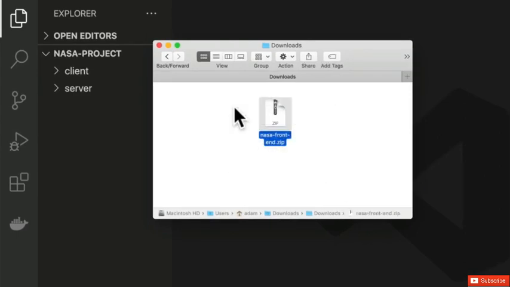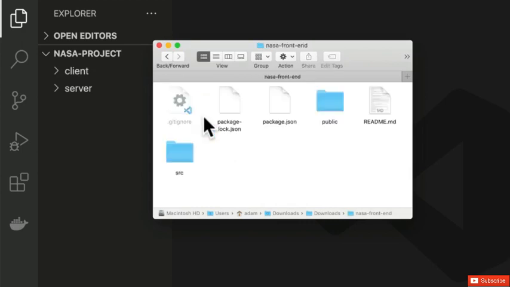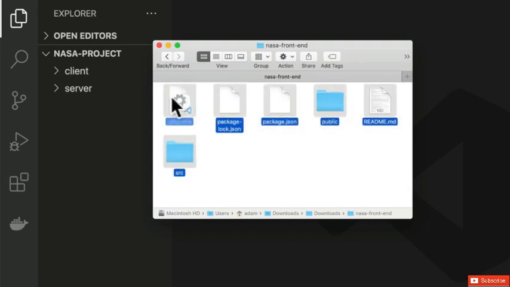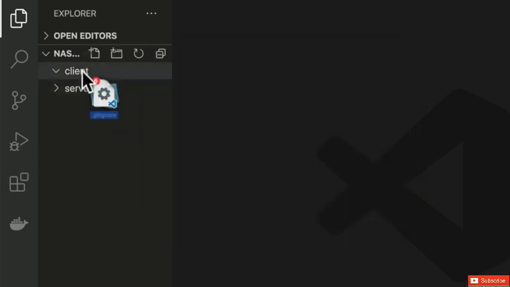We still need to actually implement the backend logic and data that makes all of this work. Let's see what those NASA engineers have sent us in this zip file. We got a folder, and inside, we have our front-end project, which we'll copy into this client folder of ours.